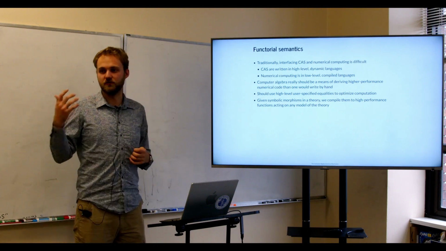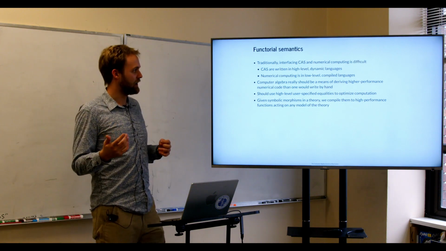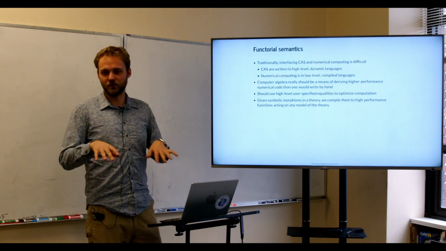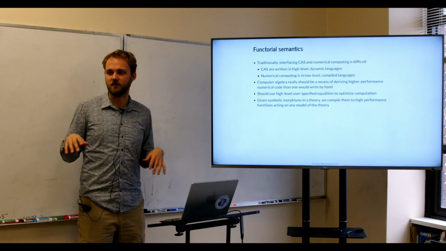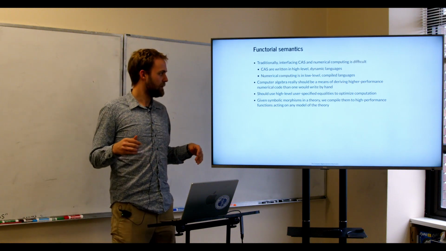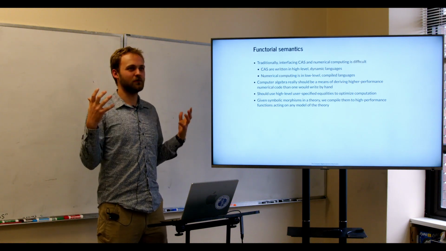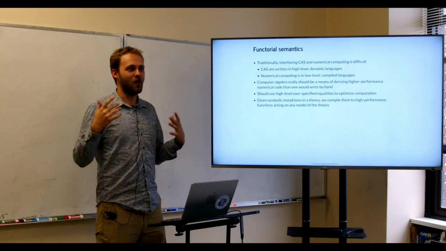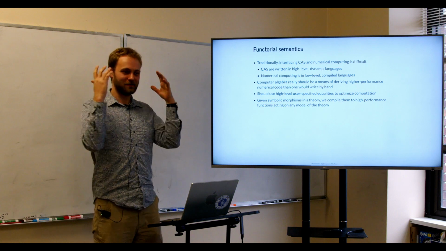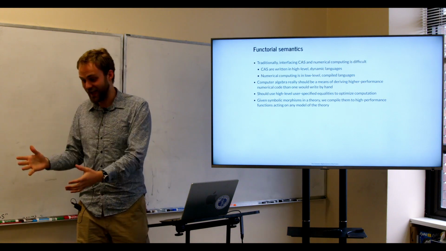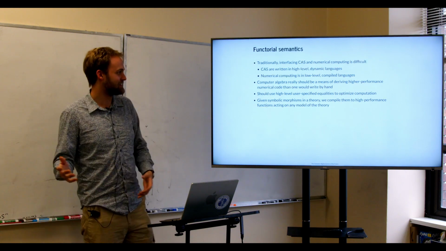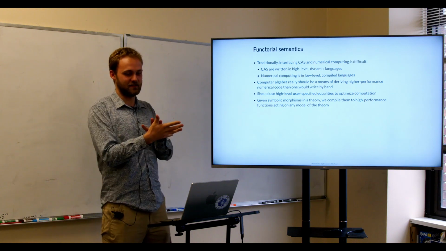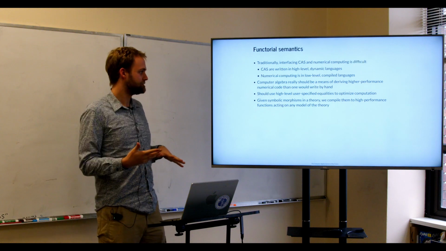But then when you go to do the numerical computation, you go to a low-level compiled language like C or Fortran or something. But this is like what I said at the beginning. What is a computer algebra system? It's a way that you should be able to declare things and then get something fast out that's better than writing it by hand. So you really should be able to interface these seamlessly.